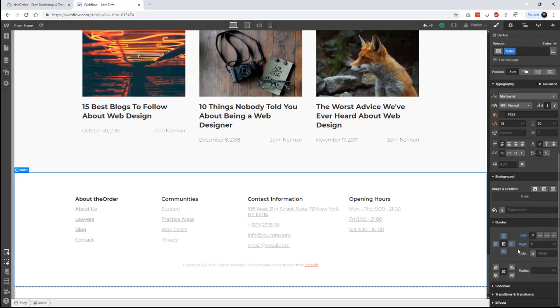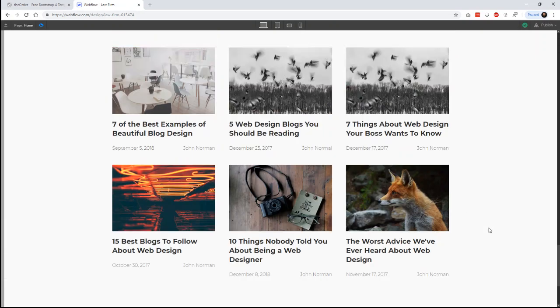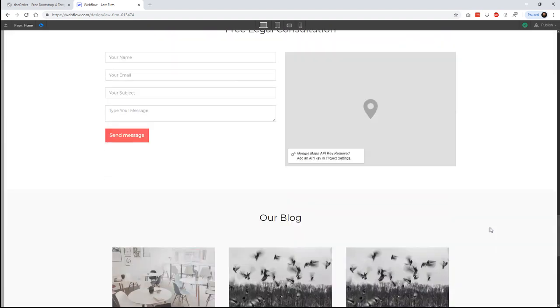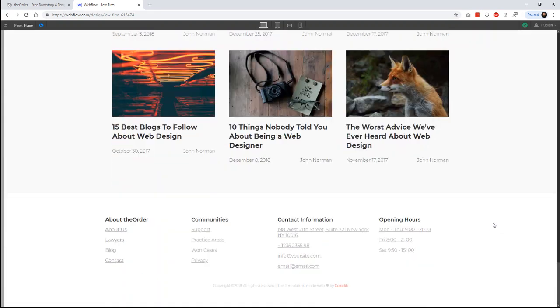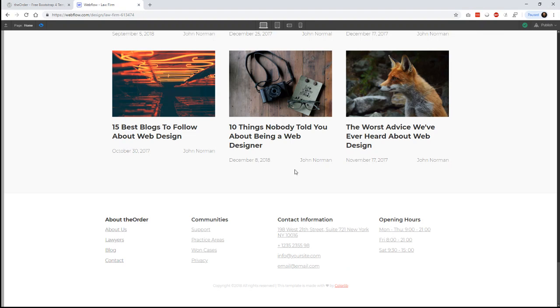And then if we come in here and we say border top 1 pixel solid. Okay, so now we have a little bit of a faint darker color there. Separates off our footer. And that's a pretty good job there. A little bit different than down here, but you know, kind of minimize the footer a little bit.